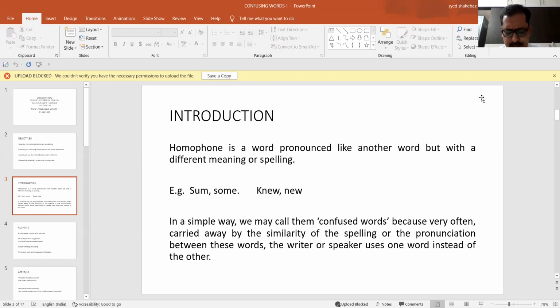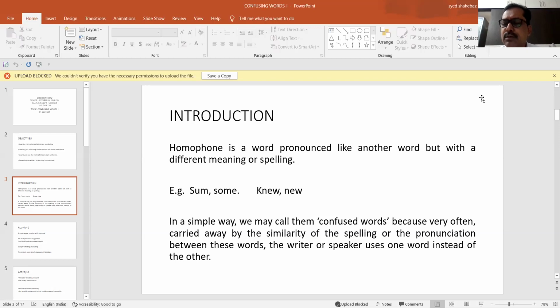In English, there are a good number of such pairs or groups of words which are confused with one another. In the English language, there are a number of such confusing words that students have to learn meticulously, to know the meaning and the usage of these words to avoid embarrassing situations. A few of such confused pairs or groups of words are given in this lecture, and the meanings of those words, illustrations of their correct usage.